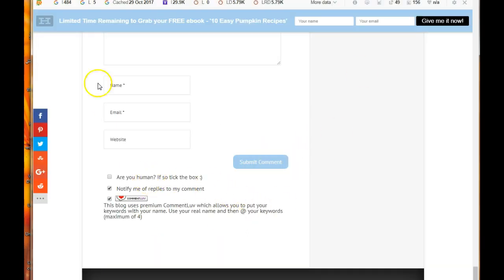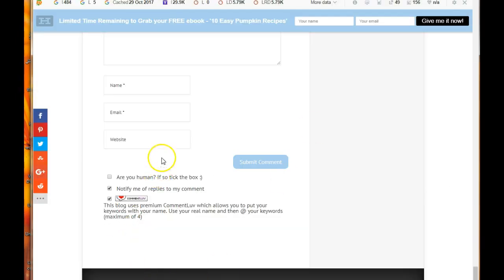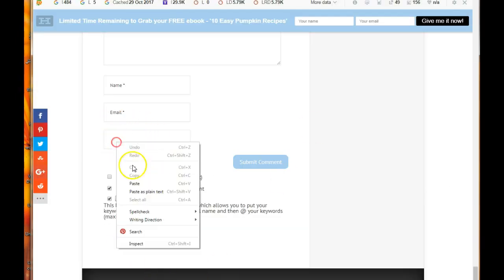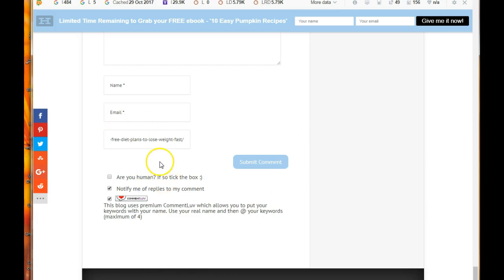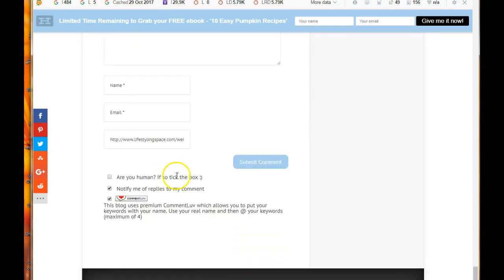So this is where we want to drop our link. Let me grab my link. I'm going to copy that link and go back to this place and add my link on there. For commenting, comment love and stuff, I think you would be able to add your domain instead of your post URL, but sometimes I get lucky and I can add both.